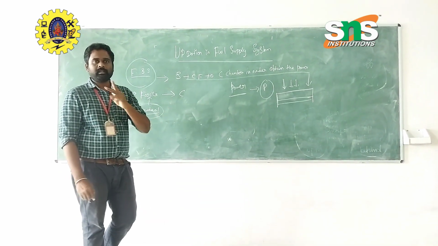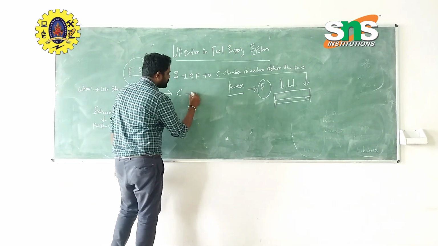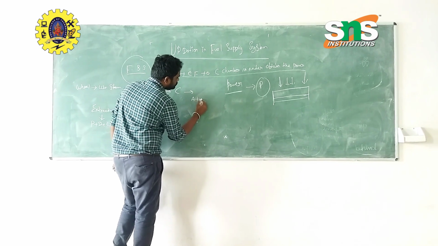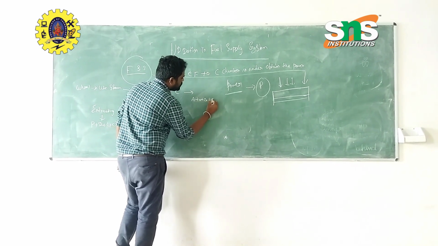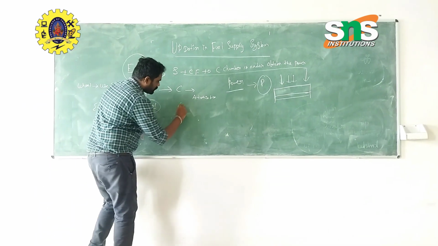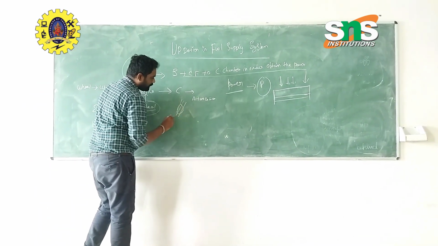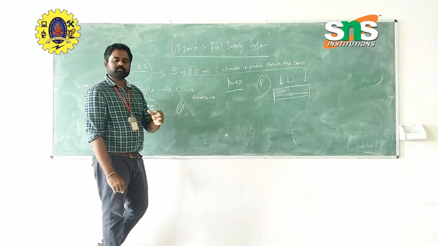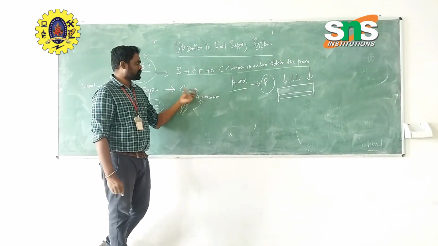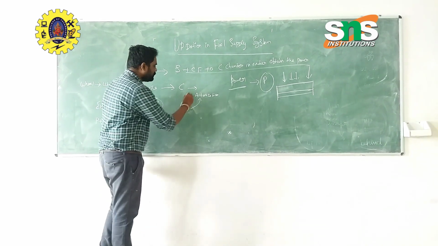It is used for two main purposes. The first purpose is atomization. What is atomization? A single drop of petrol is split into a number of drops. That process is called atomization. This process is done by the carburetor. This is the first process of the carburetor.